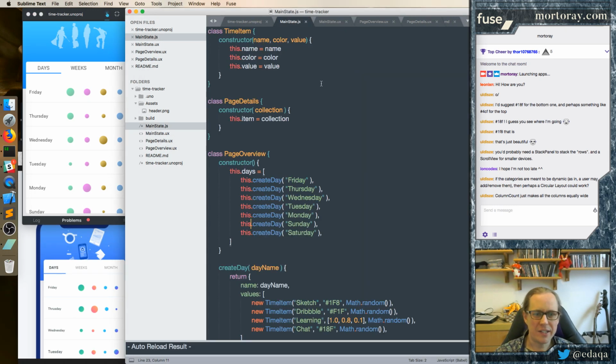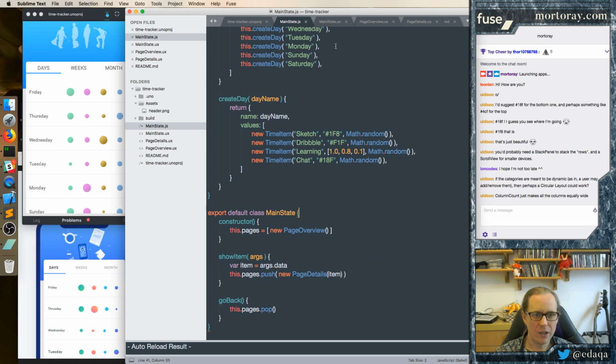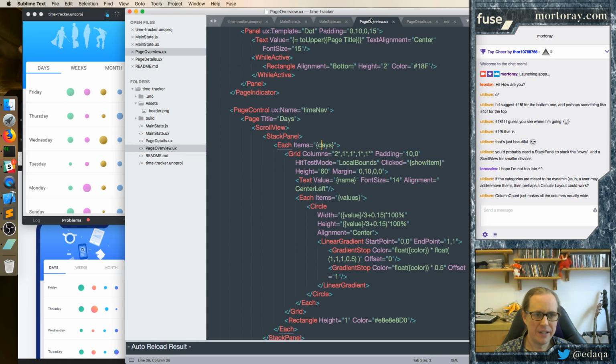These are view states anyway, so it's not like this is horribly wrong to do. It's totally fine to do this. It's just I wish there was a way to create these at the high level. We're still going to have to kind of create it that way. So we have times this and times that.